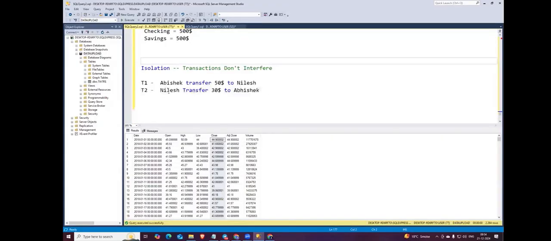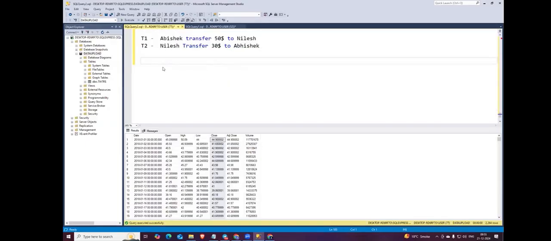These are said to be isolation. ठीक है, बिना कोई इंटरफेरेंस के। अभिषेक भी $50 नीलेश को ट्रांसफर कर सकता है, और नीलेश भी सेम टाइम पे $30 अभिषेक को ट्रांसफर कर रहा है। They will not affect any kind of transaction, guys. दोनों ट्रांजैक्शन इंडिपेंडेंटली एग्जीक्यूट हो रहे हैं। So that is said to be isolation. Both the transactions are isolated from each other. Got it, all of you, everyone? ठीक है, और एक लास्ट है हमारे पास, durability.